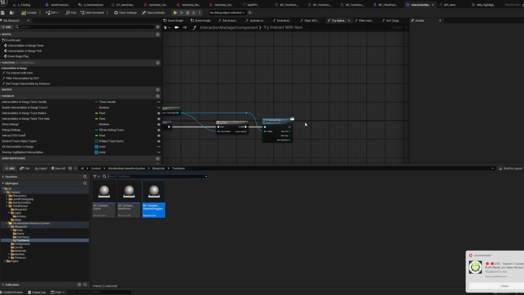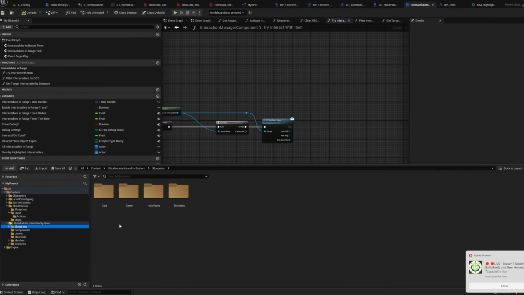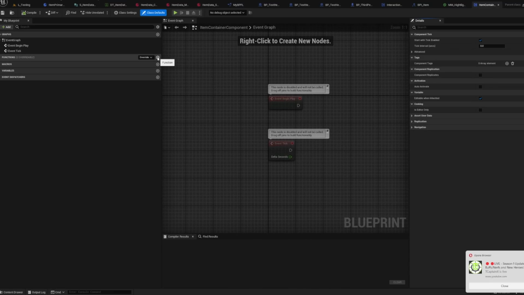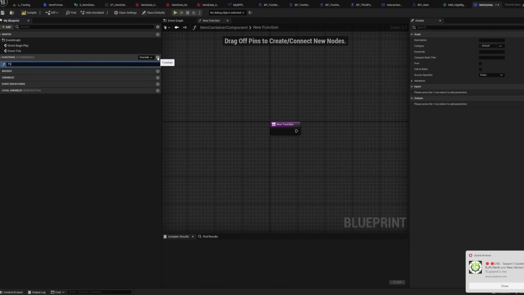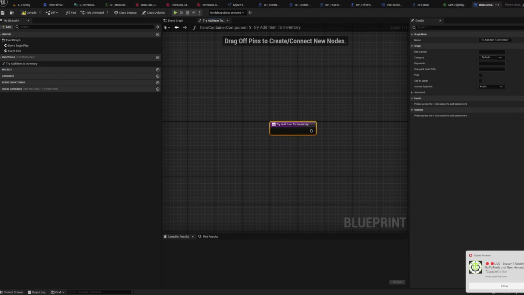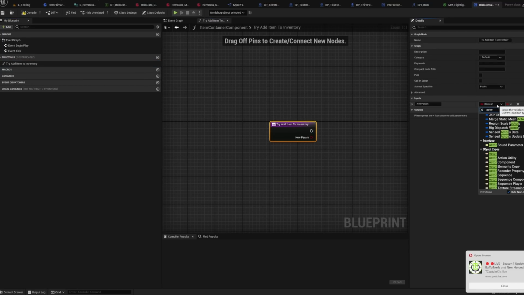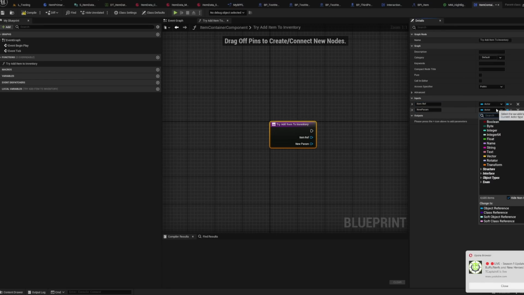So for instance, let's go to our components. Let's go to item container. And just to illustrate this, let's create a new function for try add item to inventory. And let's create our inputs for actor. We probably will not need the actor reference for this function, but we have it from the interface, so we might as well, but I doubt we'll use it.